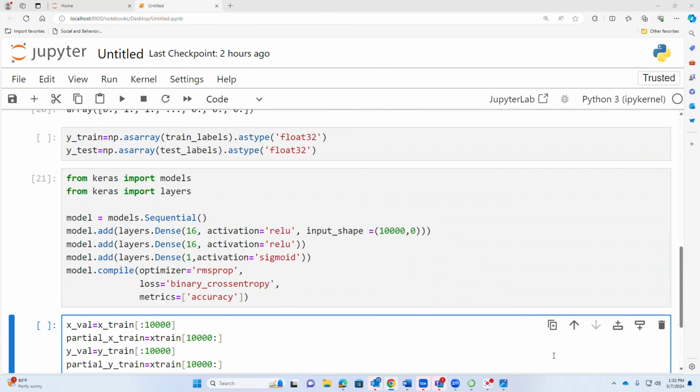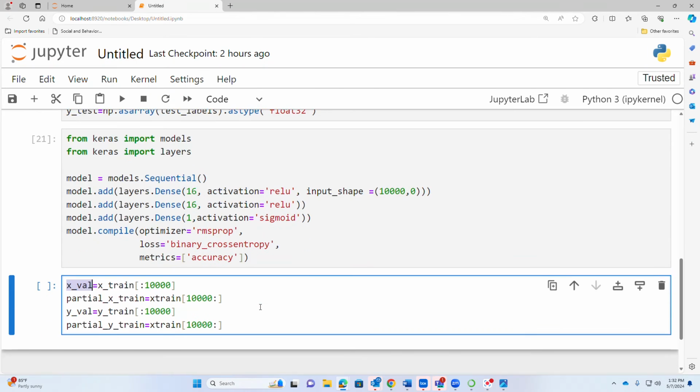I've taken the first 10,000 observations from the X-train data set and assigned them to the X-val, right? So this X-val will be functioning as our validation input feature. Similarly, I've taken the first 10,000 entries from the Y train and put them in the Y val data set, and this will be our validation target.